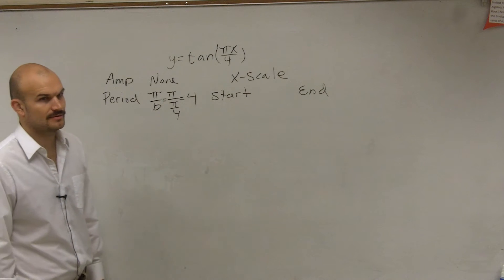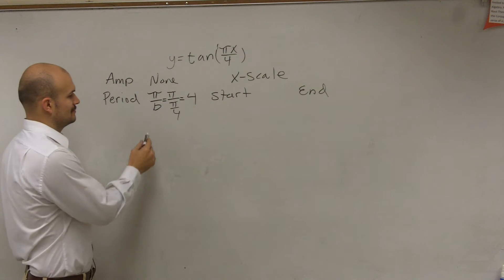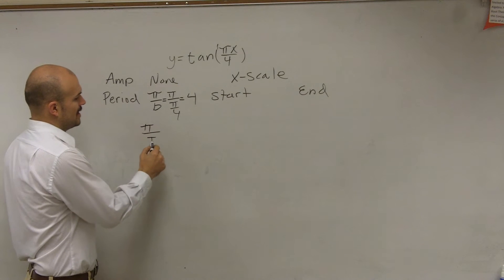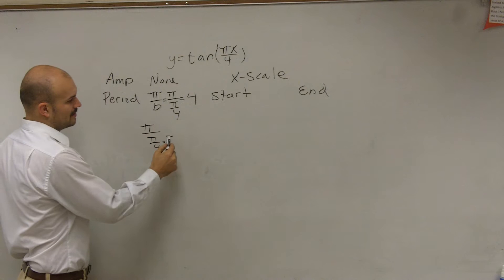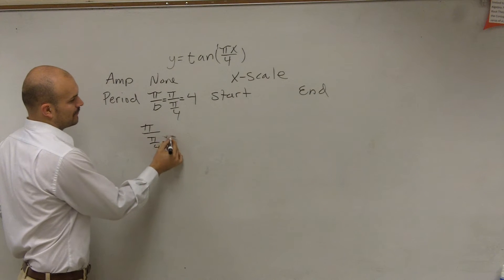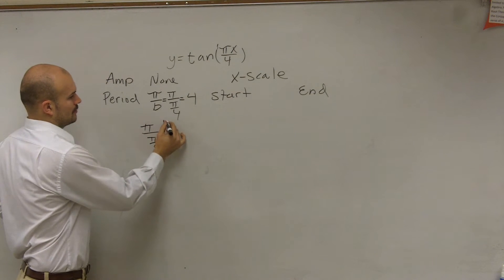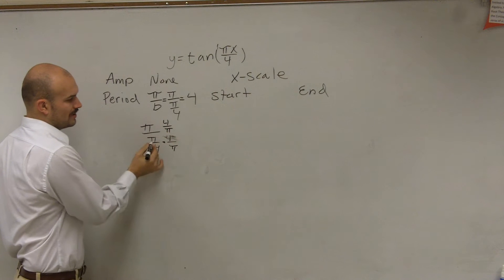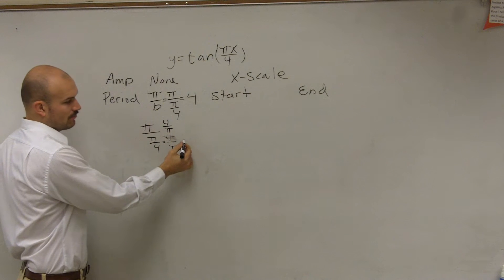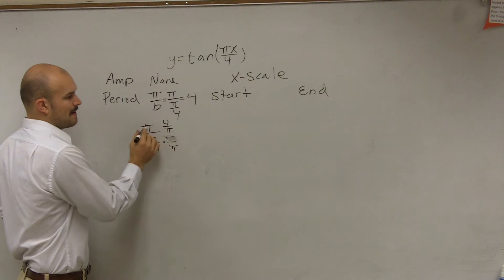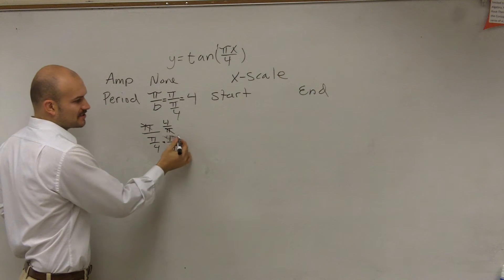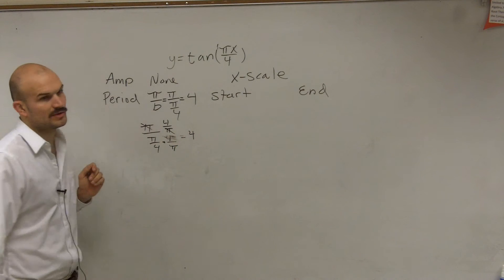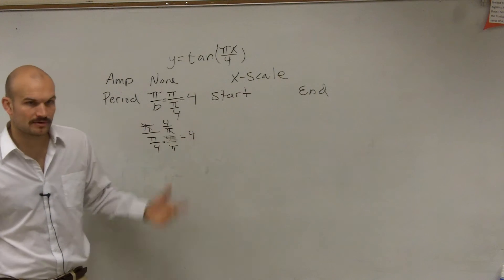Do you want me to do the math? Okay, pi divided by pi divided by 4. To get the fraction off the bottom, I multiply by the reciprocal. So we know that a number multiplied by a reciprocal always goes to 1. And then pi times 4 divided by pi, our pis are going to divide out into 1. So therefore, I'm only going to be left with a 4, a 4 being divided by 1, which is just 4.